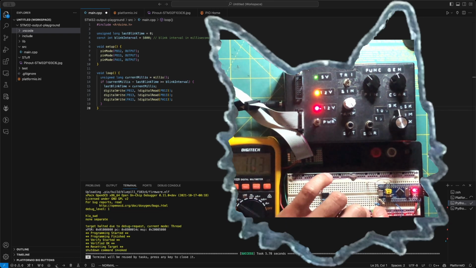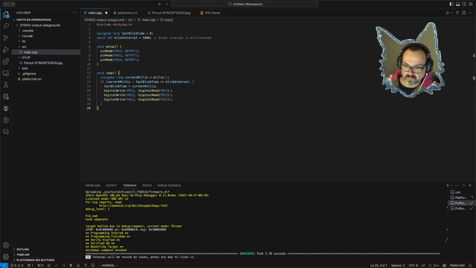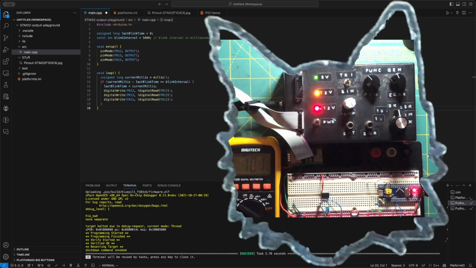The LEDs are going to be driven from these 2 pins. So I'm using PB12 and PB13. These 2 pins here are going to be our LEDs, and then PA11 is what I'm going to be driving the gate out of. Okay, so let's take a look here and let's flash this.